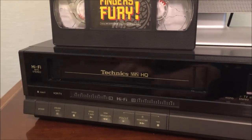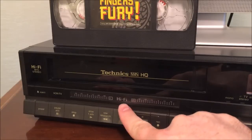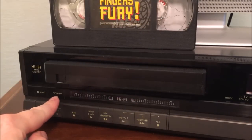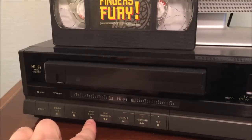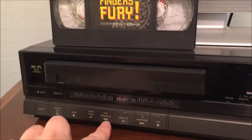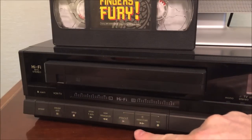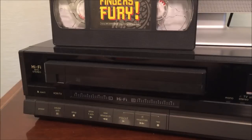On the features, we have two really cool big VU meters on the front with the hi-fi indicator right in the middle. We have an eject button which actually works, a VCR/TV button, power, pause, stop, a slow forward advance button, a rewind and search/reverse button, a play as well as play times two — so you can play at twice the speed — a fast forward search button, and of course a record button.